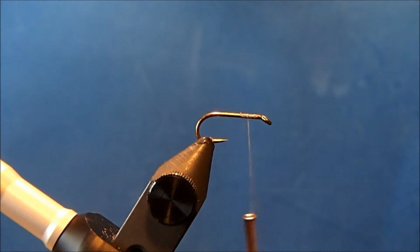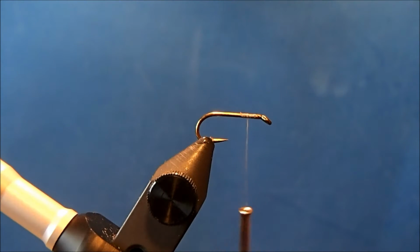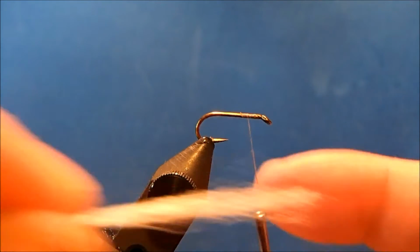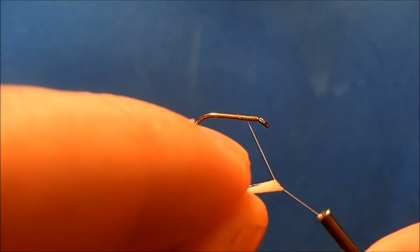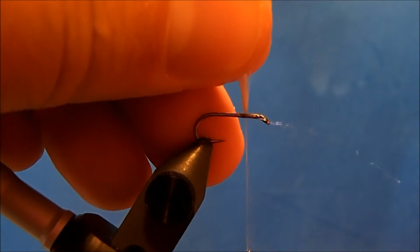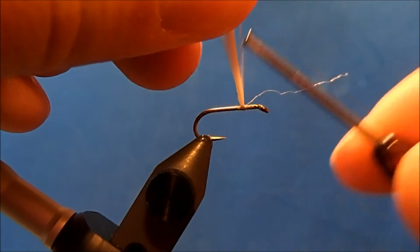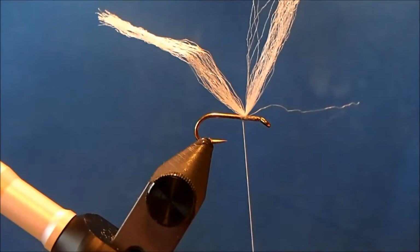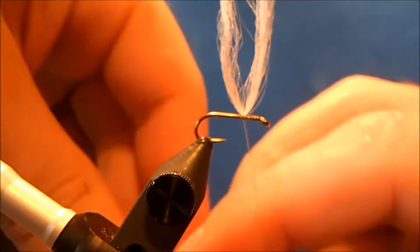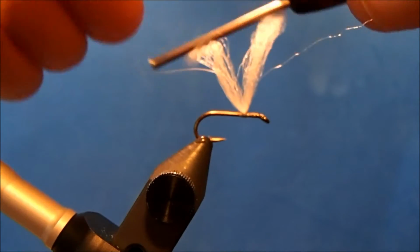And the post material that I'll use is an Antron yarn in white, and you can make this a high vis if you want to use a pink or a louder color. And I'm going to bend that material over my thread and situate it where I want it to be, and then take some wraps in the front and behind, and then I can begin to build my post.